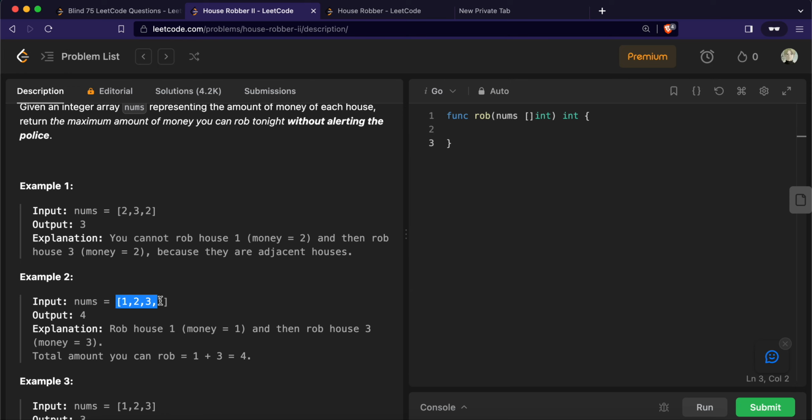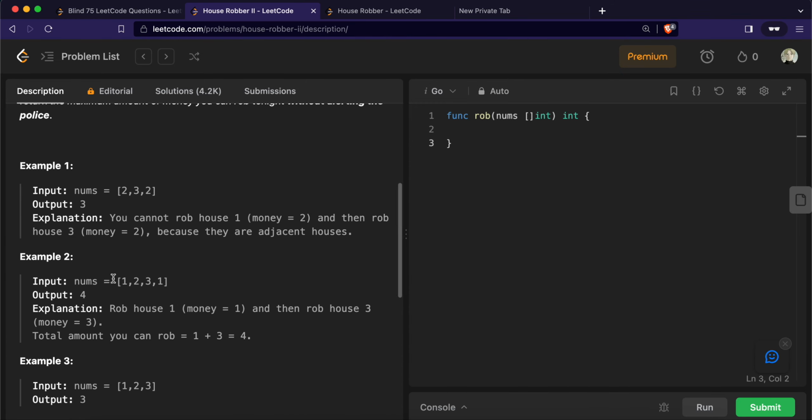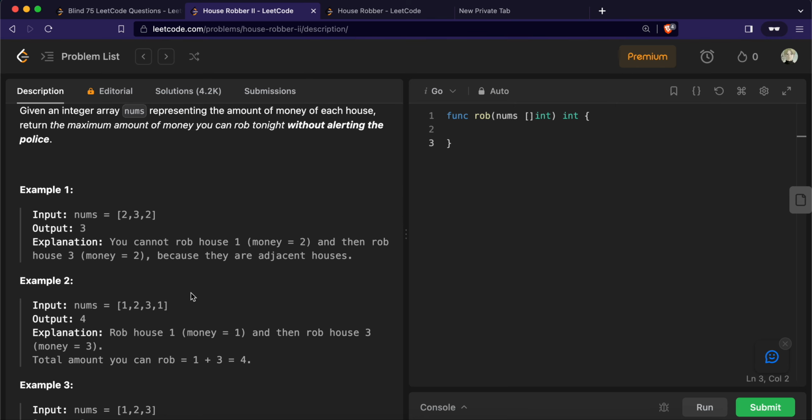So we'll divide the problem into two parts and then take the maximum of these two parts. We'll take the maximum of this part's answer and this part's answer, and that will be our final answer, right? Because these two parts cover the entire array and we want to find the maximum amount of money that we can get from the entire array. So this way we get to utilize the House Robber 1 problem, and we also solve it efficiently using DP.